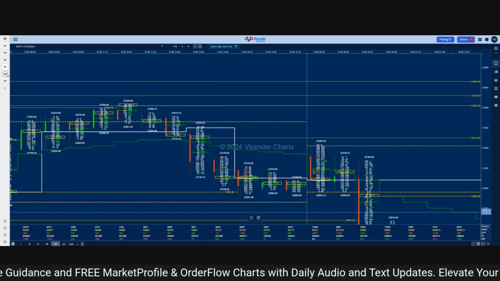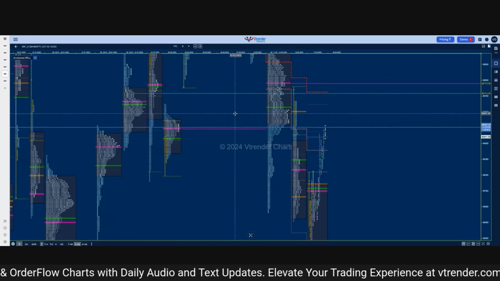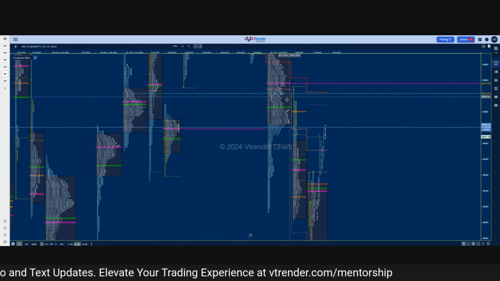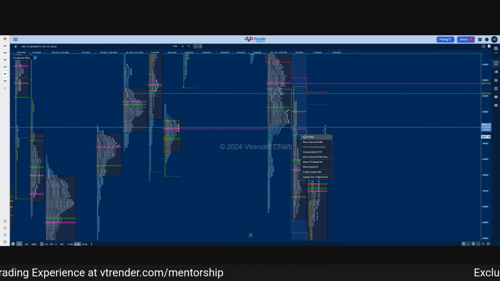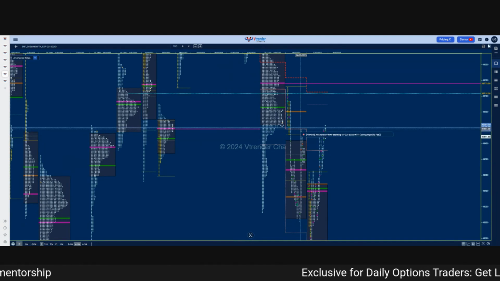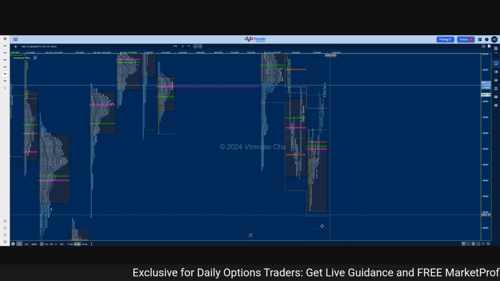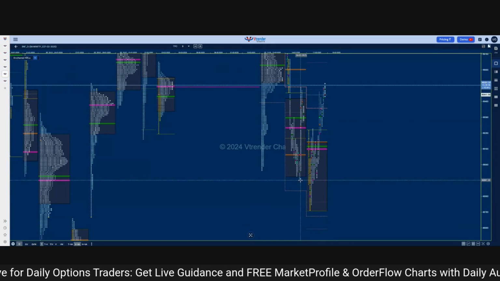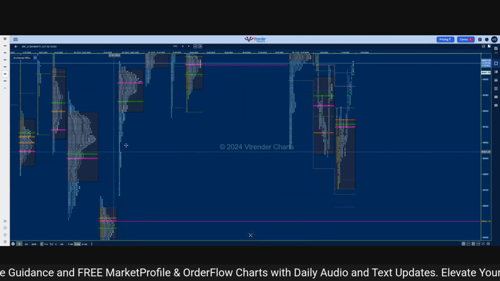So let's now have a quick look at the Bank Nifty profile chart, and you can see how the Bank Nifty also moved away from this 3-day value, and the pullback at close on Friday stalled right at this anchored VWAP in the value area high. So today we went on to make new lows, and you can see how the H and J were almost at a similar place. Here we have this initiative buying tail.